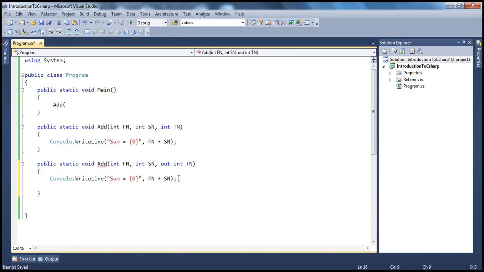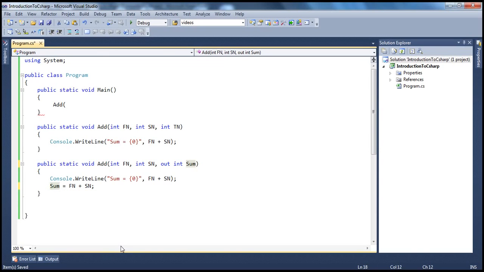And first number plus second number, and obviously if you can give it a meaningful name instead of saying third number, since we are using this third parameter to hold the sum of these two numbers, I will call it sum. So this is an output parameter.